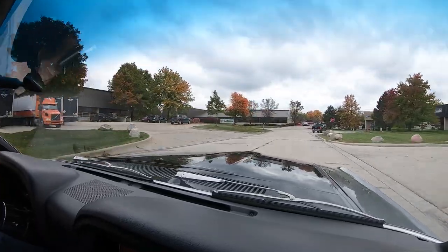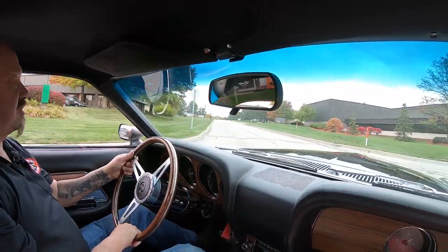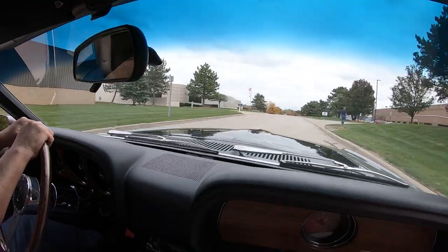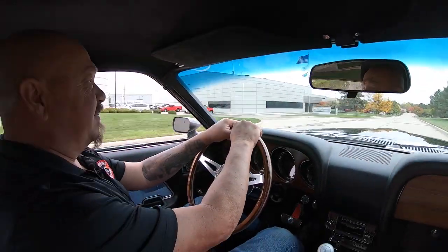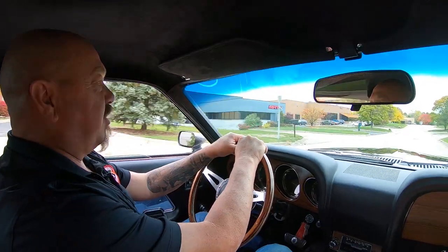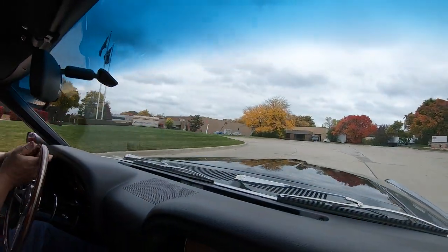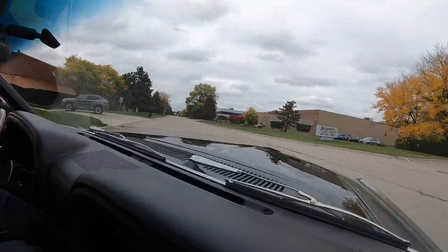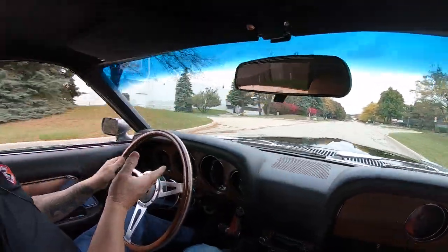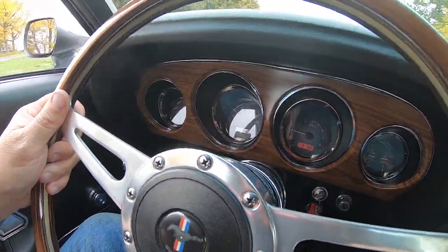You want to talk about attracting interest? This car attracts interest wherever it goes, and we can park it in your drive no matter where your drive is in the world. This guy is cranking his head around and checking it out — everybody wants to look at this thing. If you need help with financing, we can help you out. Don't forget, these Gen 2 Coyotes made right about 410 horse — this thing is fast as lightning. A lot of low end torque. Now look at the dash — it looks stock but those are aftermarket gauges looking sweet.